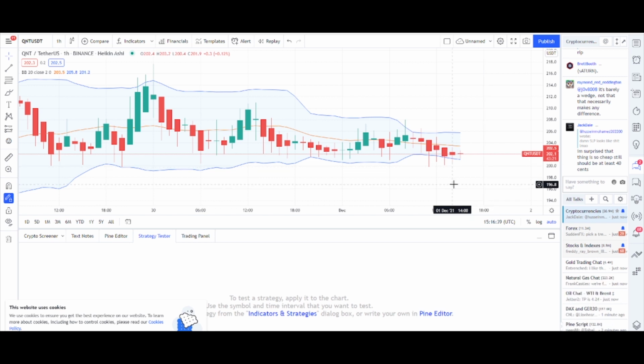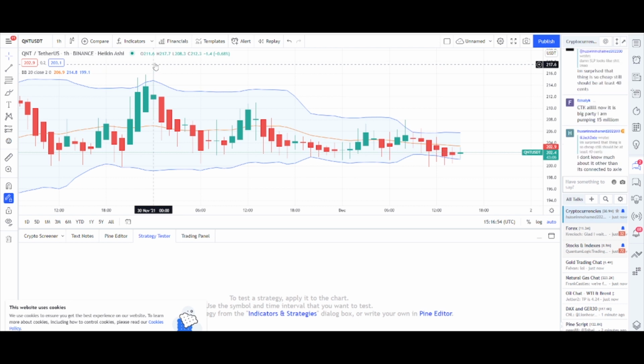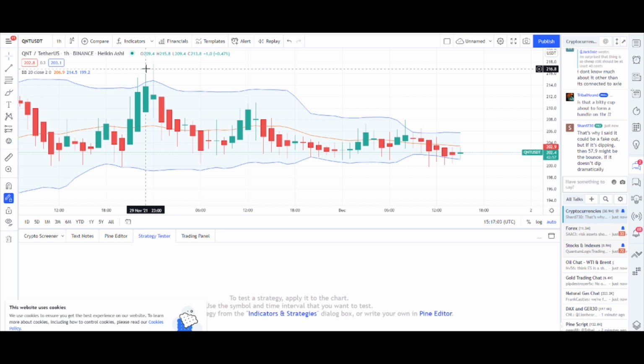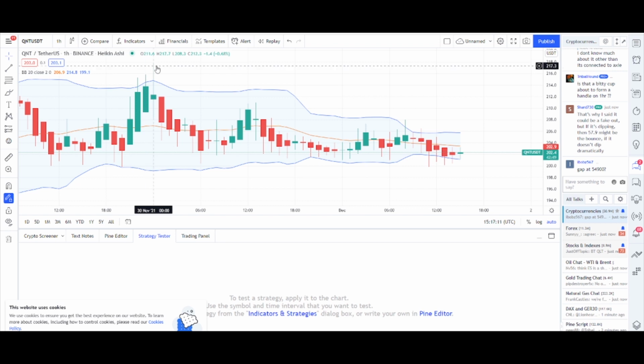So right now, remember the thing that we learned about Bollinger Bands, when it reaches the top line, that is an overbought situation. Usually when it's overbought, the price is a little higher. As you can see up here, it's all the way to 217. If you can look across this little dotted line here, it was up to 217. That means people are going to take profit. Okay, so you have a lot of people who trade constantly. So they're looking to hit that 217, get out. When it falls down, they'll buy in again.